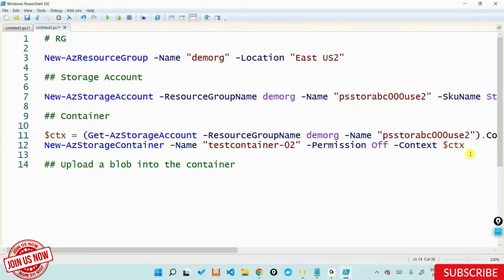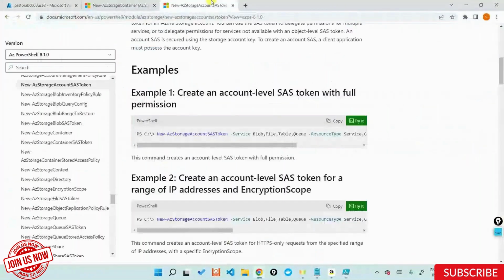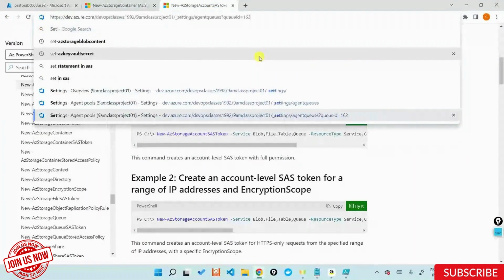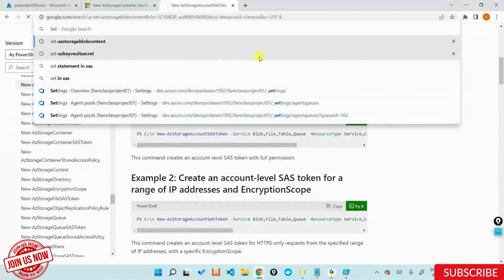In order to upload it, the command is again a Set command, to modify something. I am now modifying the data inside this storage container. It is Set-AzStorageBlobContent.